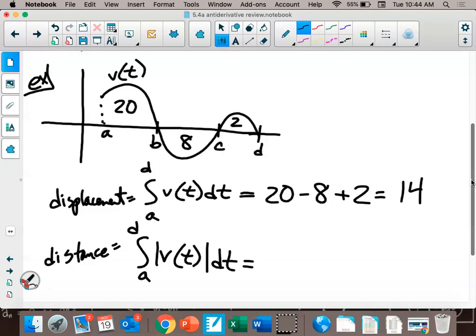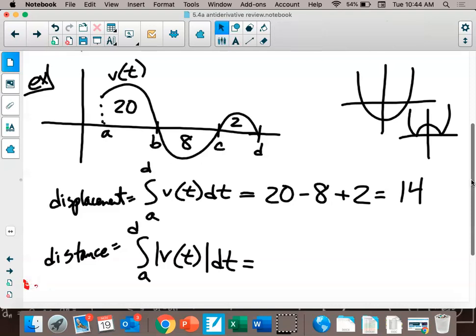When you take an absolute value of a function graphically, what it does is it takes everything below the x-axis and flips it up, right? If you ever had fun with graphing when you first learned absolute value, I love to start students with an absolute value of a quadratic, and that way when they graph it, you end up with a shape like this, right? It just takes whatever's below and flips it up.